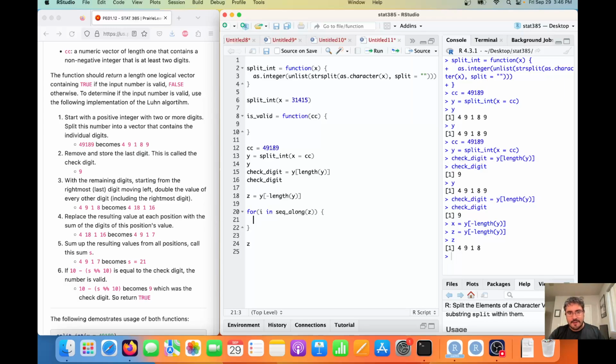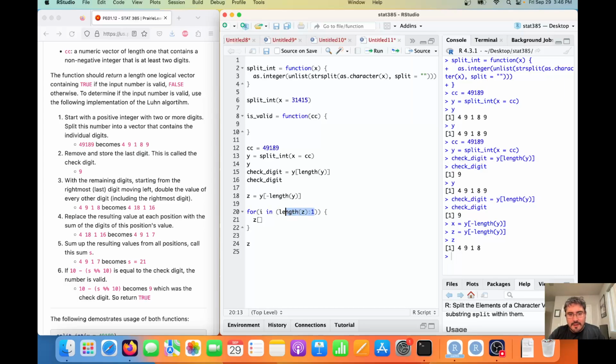So I want to z, you know what? I don't think I want to do sequence along. I think in this case I want to actually do length z to 1.